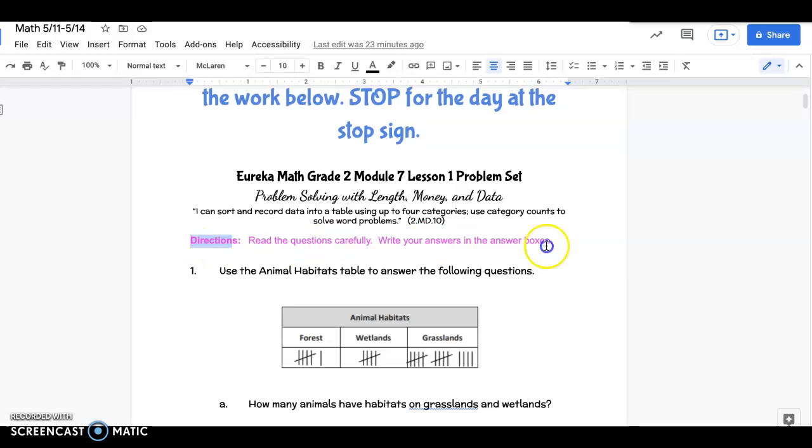As for the directions, I also didn't make them stand out an incredible amount. So I just changed the color, which if a student is colorblind or visually impaired, that may not be helpful for them. So I could make it really big. I could change the font or make it bolded. I did bold directions, but I can make the whole thing bolded or underlined. I could also just make it a new heading.